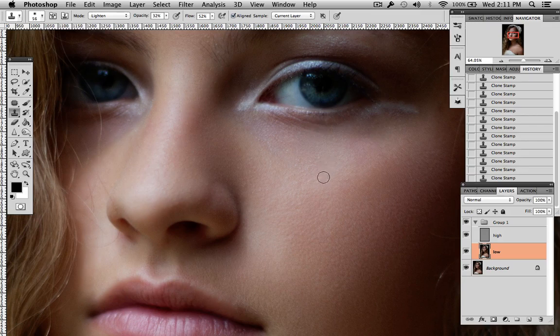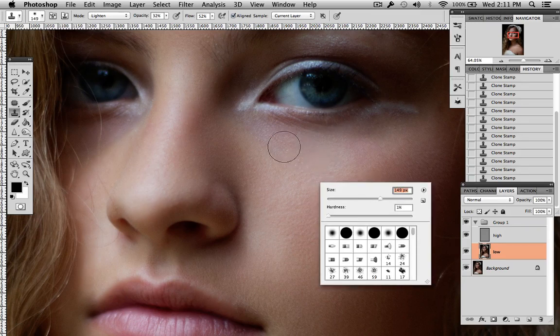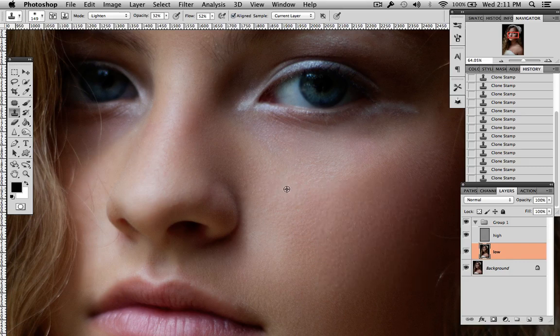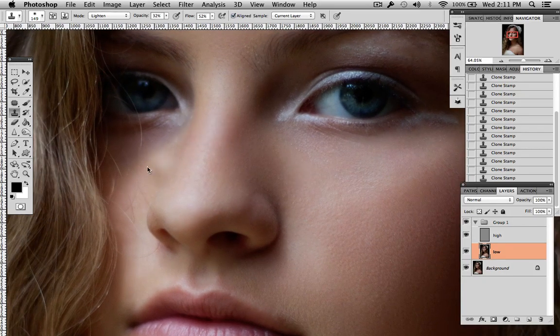I'm going to get a bit of a bigger brush. I'm going to select down here and paint in underneath the eye here, and go over on this side.